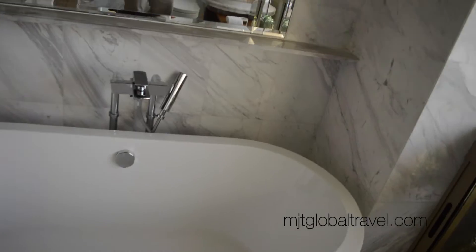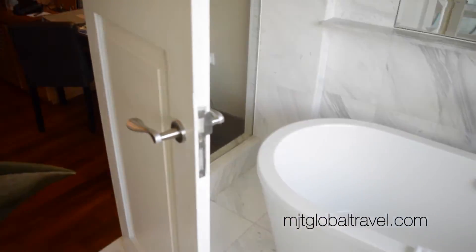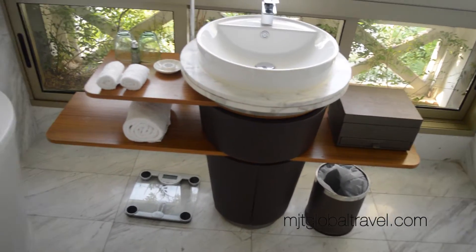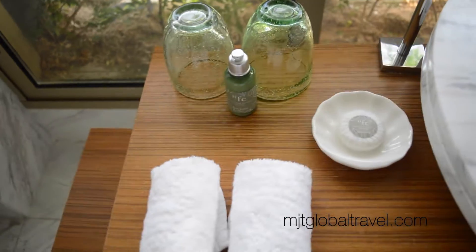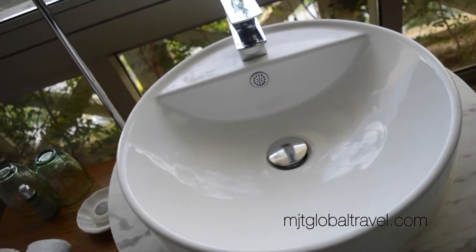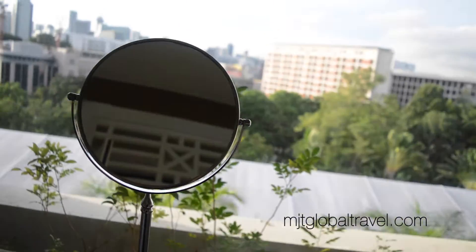I do like how the bathtub is in the bathroom here, because I've seen other designs where the bathtub is in the actual living room. I know that's a real trend now, but I'm not a big fan of that. There are really nice glasses — not those generic hotel standard glasses — and they match the body lotion. Nice face washer and sink as well, with another mirror.